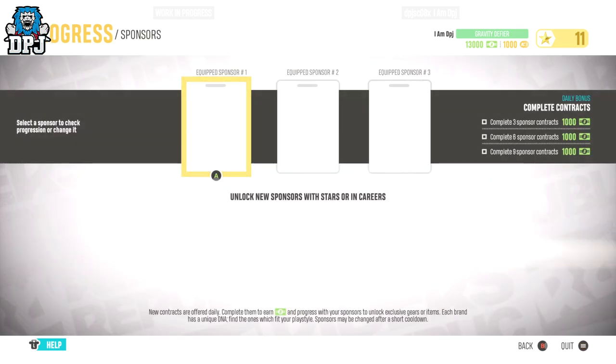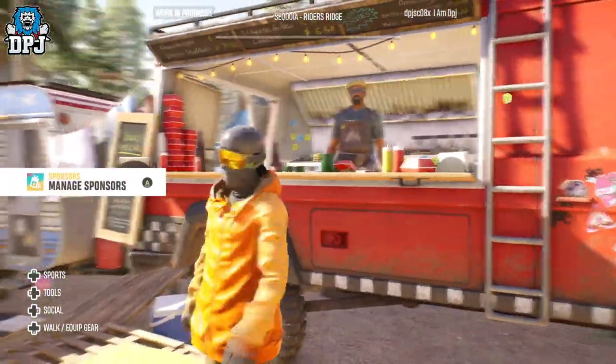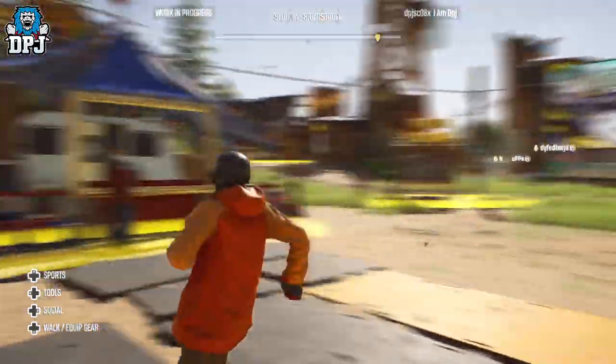You can also see there's daily bonuses, complete contracts. Completing three sponsor contracts earns you $1,000. Complete six, another 1,000. Complete nine, another 1,000. So yes, easy way to make that money for this game, people. This game's in-game currency is bucks, which is pretty obvious. So that's where you manage your sponsors. Again, you get sponsors through playing the game, completing races, winning races, this, that, and the other.